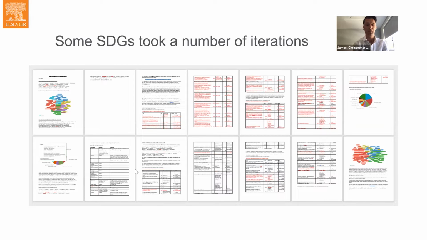So this is SDG 1. There are Word documents like this for the 16 SDGs that we've done this for. Some of them are 32 pages long because we went through a number of iterations. The new version of the search string was not good enough, so we had to go through and further improve it, further get rid of those false positive results until we got to a good set of documents. And if you can go to the next slide.